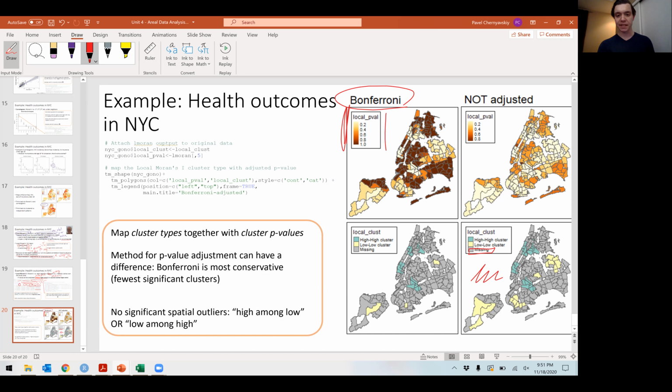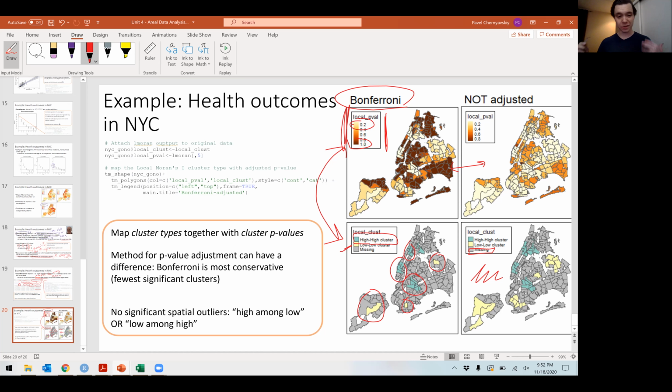So sometimes you will see maps of the p-value plotted, and you can see all these ones. This brown color right here are all the ones with a p-value exactly 1. You will notice what the adjustment has done between the 2 maps. But then you do see a few of these that do have statistically significant p-values, and those are the really light colors, right? Even something like this orange color is not significant enough. So if we actually just plot those clusters that are significant, we see what's going on. So we have a high cluster as this greenish color here, here, and here, and we have a low cluster as this yellowish color there. And of course, on the right, we have detected more and more things.